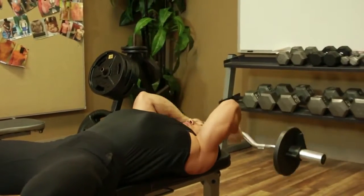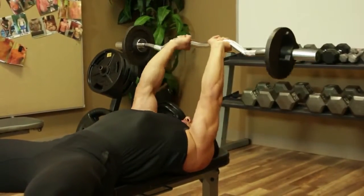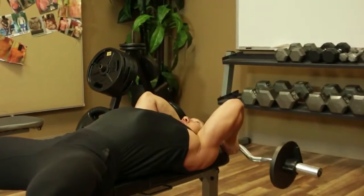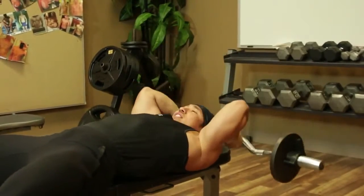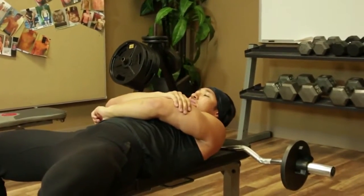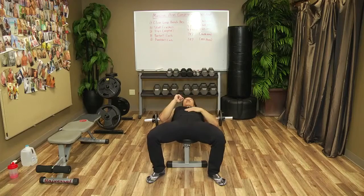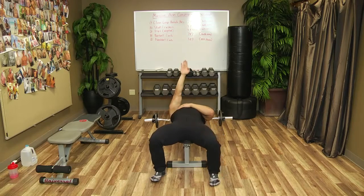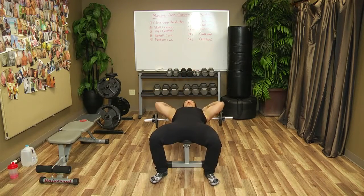Don't forget, we are doing this so we can keep the motion as smooth as possible, and we want to find a place in the ceiling to press towards. This is going to help keep your elbows stable so you can work on your triceps the most. And another tip here is when you're finding the point in your ceiling, you don't want to find something that's too close in front of you. The closest you want to be at is eye level right above you. That's where you want to press.